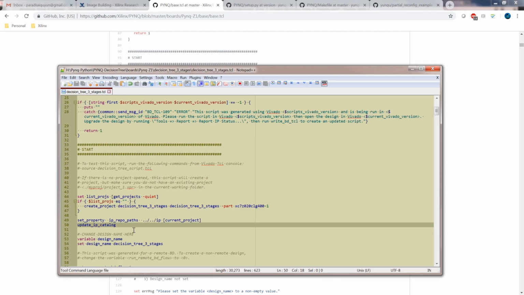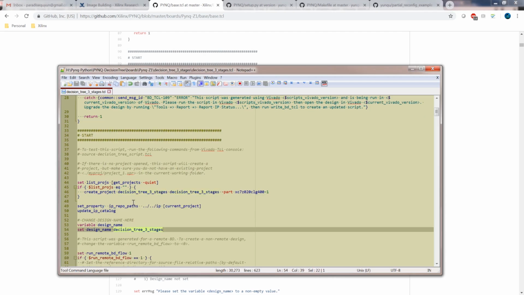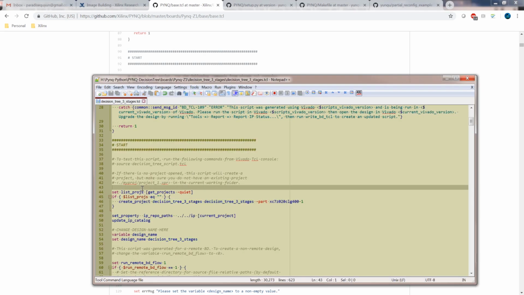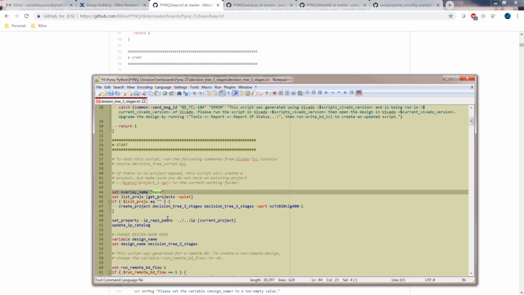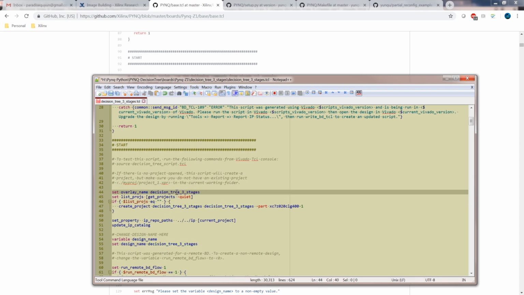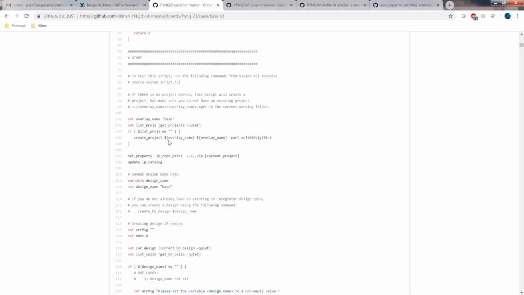Is it decision tree? Decision tree is 3 stages. So in that case, I will have better namings. So I need to copy set overlay name here. And then here should be overlay name followed by overlay name, something like this.